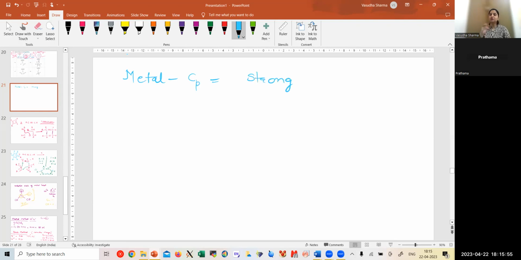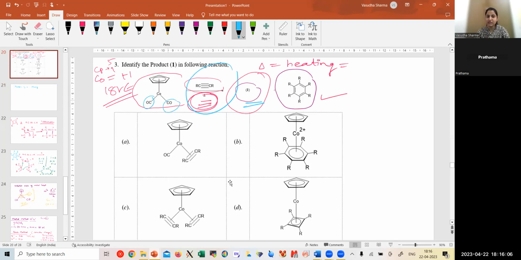Also, only those ligands can be replaced by some other ligand which is contributing in a similar way, because the charge is actually maintained. For example, if you see, this is an 18 valence electron complex, right? This was in +1 oxidation state, here it is shown in +2 oxidation state. Here, if you see, this is a neutral complex and the oxidation state has not been defined. Most likely it is only +1 oxidation state, because cyclobutadiene is not going to have more charge on it.